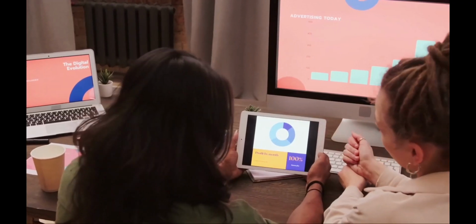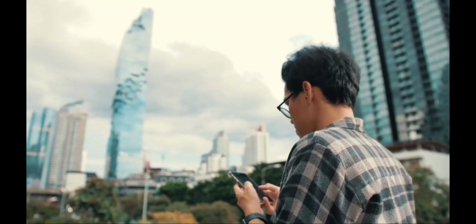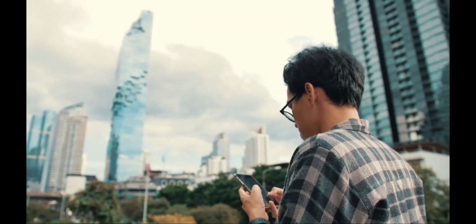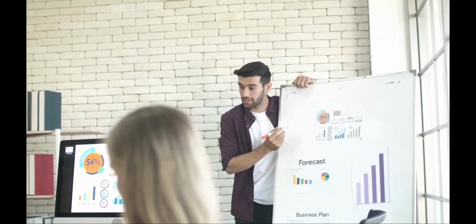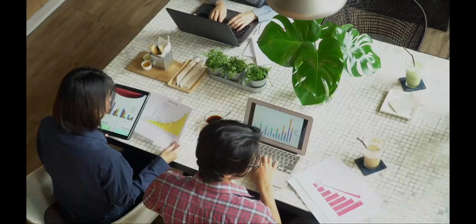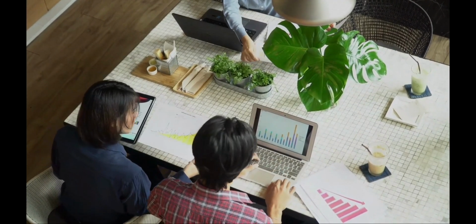Pros. Great tool for actual events, concerts, and the like, especially if you are charging for tickets. Audience engagement is higher compared to other tools because of its social lounge feature. No need to download anything, it works on any browser. Cons. They are still working on their whiteboard feature. For the Pro plan, recorded events aren't saved locally, but on their servers, and there appears to be a couple hours of delay before you can get access to it.